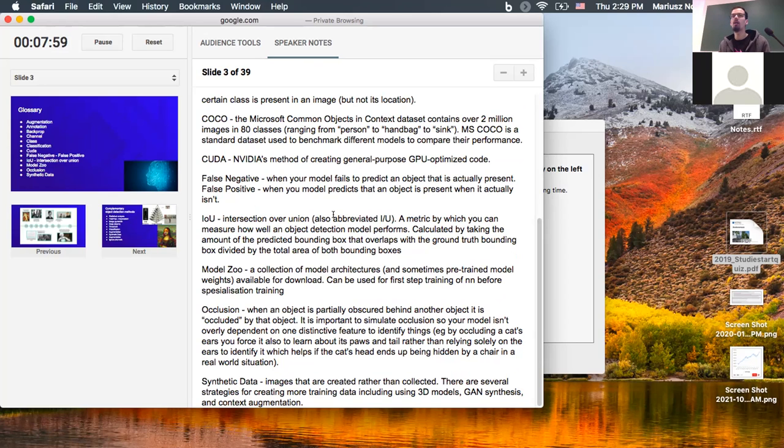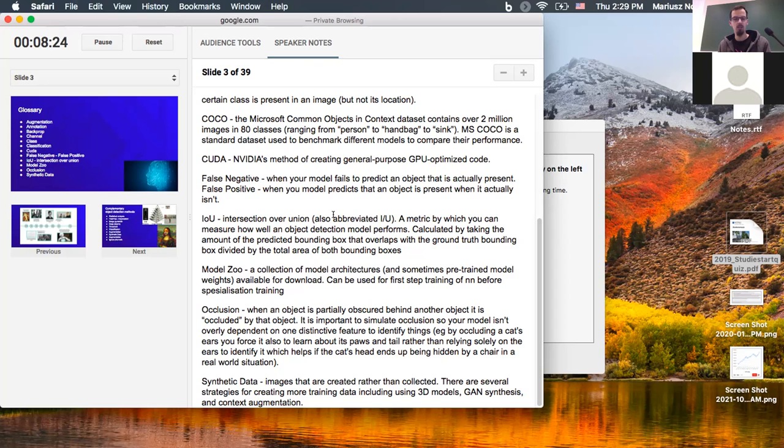Model Zoo is basically, you don't need to train your own data set anymore, more or less. Someone else has already done it for you on, for example, the COCO or the ImageNet data set. It is pre-trained. You can just download the weights and the net and build upon that, which is more and more common because it requires little effort.